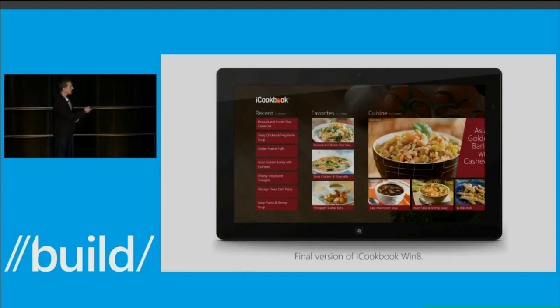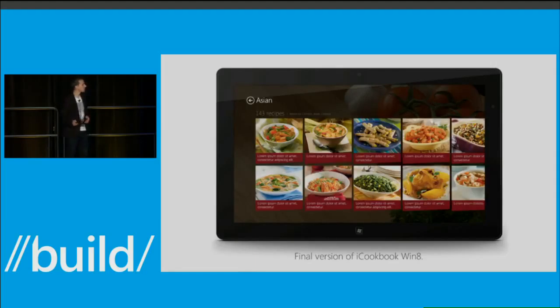And you see here at the top, next to the different hubs, you see the number of recipes here. And that gives some context to users that there's more than you see on this page and invites them to click through. So this is the Asian cuisine. So you tap that cuisine on the home page and you go into this collection view.